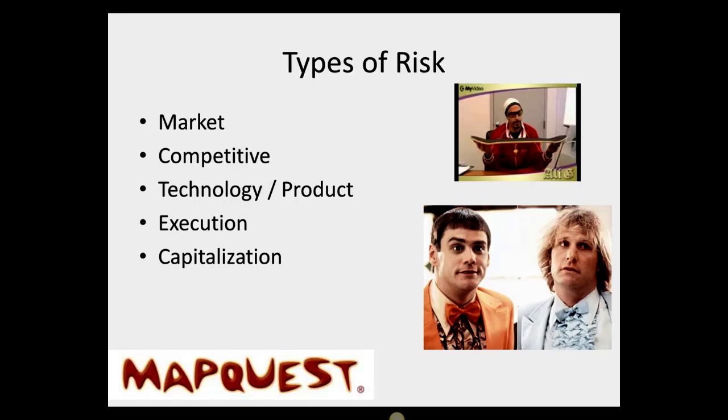There's market risk. Your customers may not actually like what you have. There's competitive risk. You don't know exactly what the competition is going to do. There's technology risk, that technology can change. Execution risk. You might actually not be able to execute on the plans that you have. And capitalization risk, meaning that you may run out of money. So you want to think about those things, not just say, oh, we have these risks. But you actually say, there is this risk and this is how we're going to address it.